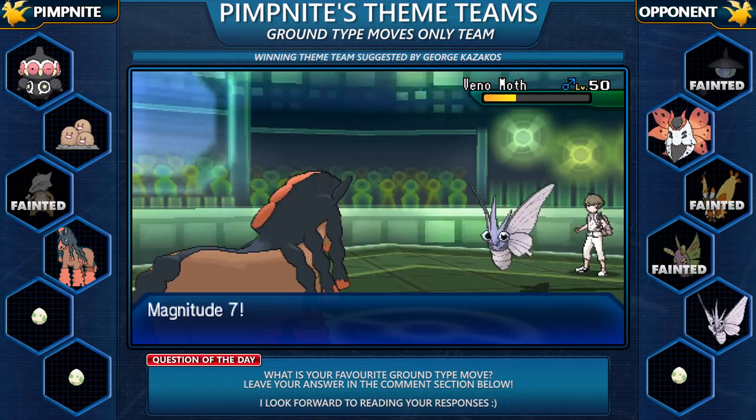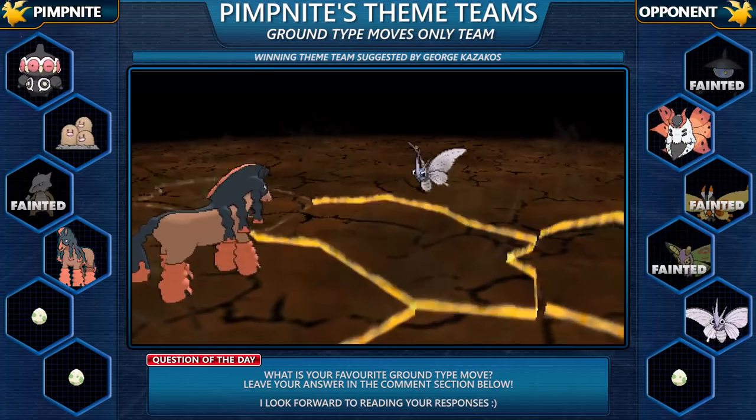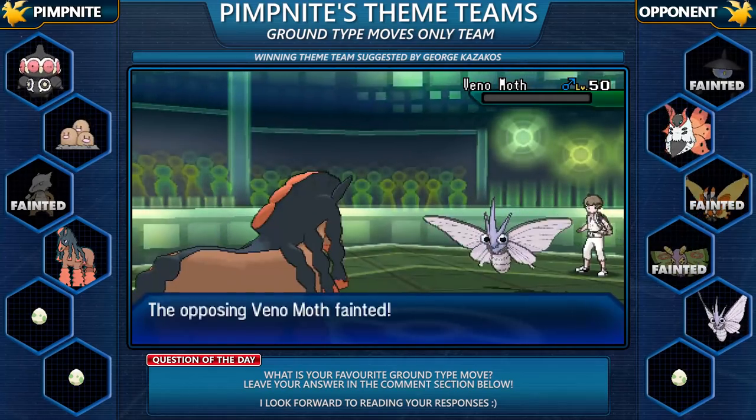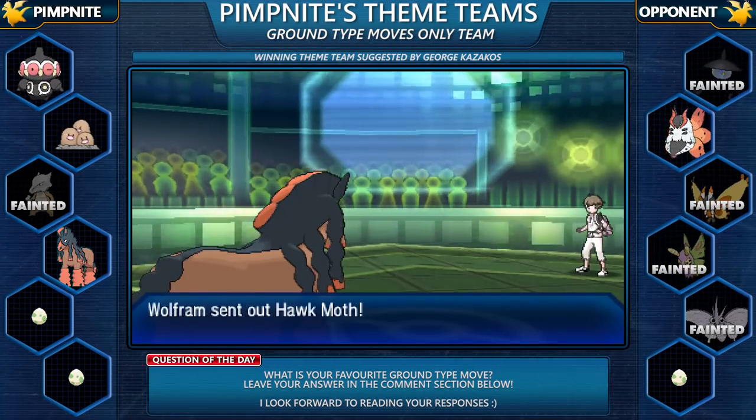Now, there was only one problem. The Gravity had gone, and there was a Pokemon that, you know, could definitely make a difference to that. So now I'm going to go for the Magnitude. Magnitude looks absolutely awesome. It looks way cooler than Boring Earthquake. Magnitude has a varying base power too, which I find really interesting.